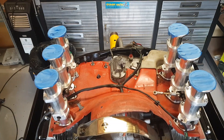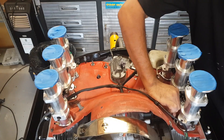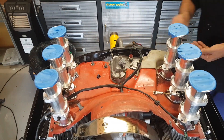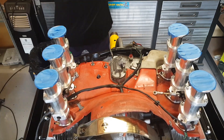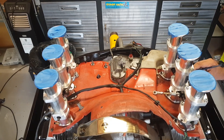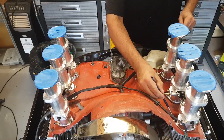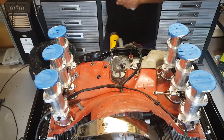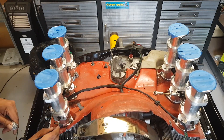If you're interested, these throttle bodies are made by a company here in Australia called Race Head Engineering. If you're in Oz, you can buy them directly from Race Head Engineering, or if you are in the United States, you can buy these from Al Cosmo at the X Factory — Al is now the official distributor. They do come in different sizes. Mine was one of the first cars running these throttle bodies about two years ago, and there may have been some slight updates since then — I think the throttle linkage is a little bit different.